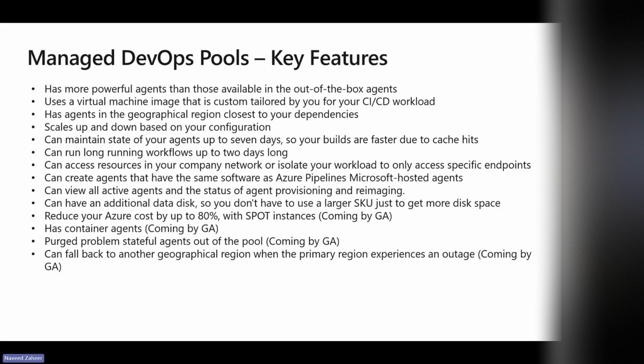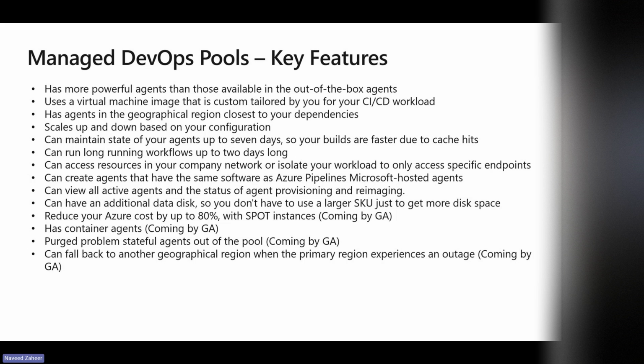Okay, some of the key features, and I think some of those things we already talked about. Like you can have stateful and stateless agents. You can keep the state for 7 days, and we will take a look at that as well. Some of the things that are not there but will be available in GA, because just keep in mind that this service is in public preview, as we speak. And by GA, the biggest one I think is the spot instances, because that can have the potential of bringing down the cost of these VMs by 80%.